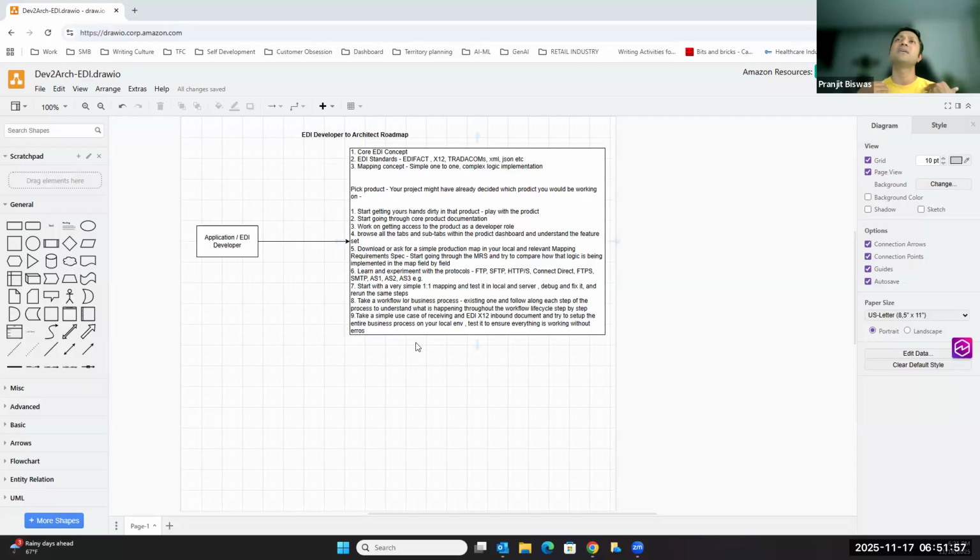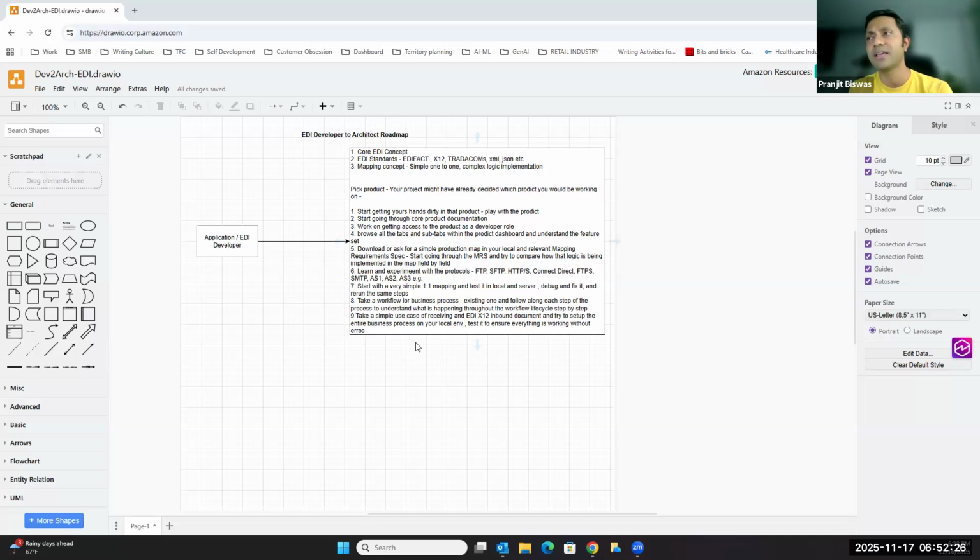Maybe create a fictitious use case, even if I'm not given the work in the project. Sometimes I've seen people say, oh, I'm not supposed to edit or create a business process, I'm only supposed to create a map. Okay, understood. But have you explored an opportunity, just for your own learning's sake, to create in the test environment a fictitious use case in your mind, and start building a business process and start executing it?